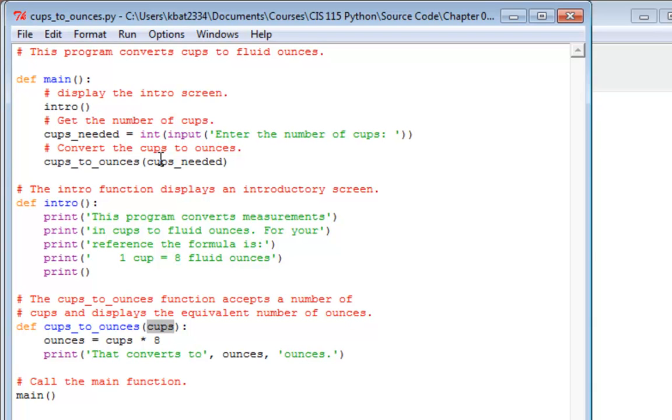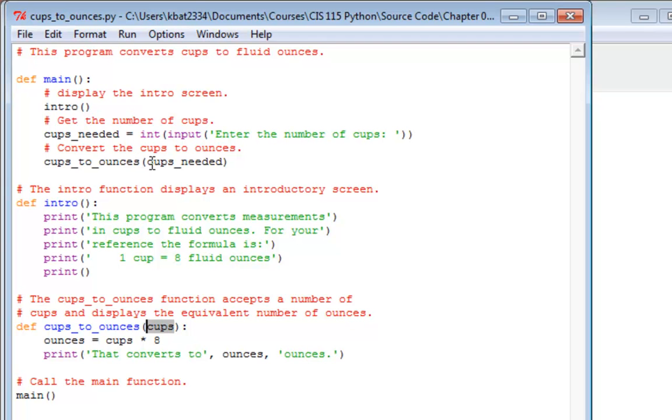In Chapter 6, we'll learn how we can write functions that are going to return values. But because we can't do that, that's why we're just taking the ounces that we've calculated and we're going ahead and printing it out here. So this function serves two purposes. That's not normally what we would want to do. You want to have functions defined so they each have a distinct purpose. But in this case, we are combining the two because of not being able to pass things back to main from the function. Within Python, when you're using arguments, these are only going to be one way. So when we find up here what the cups needed is, and we're going to pass that down into cups to ounces, we can't get that back at all.